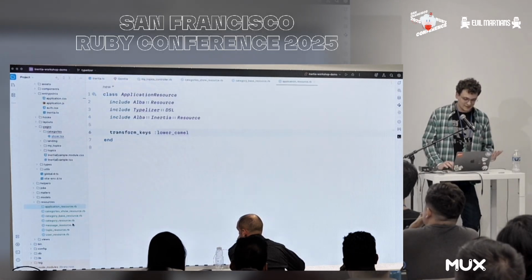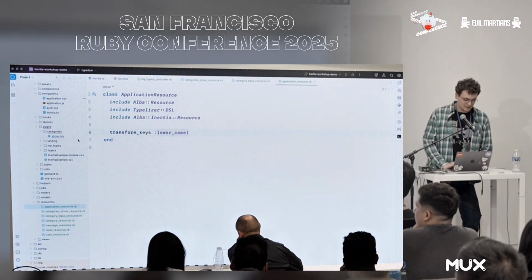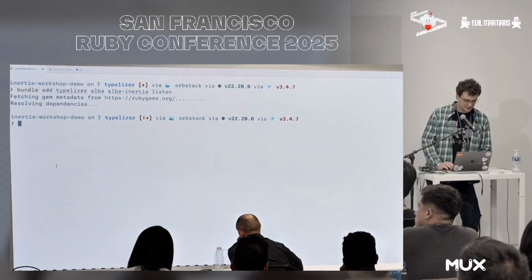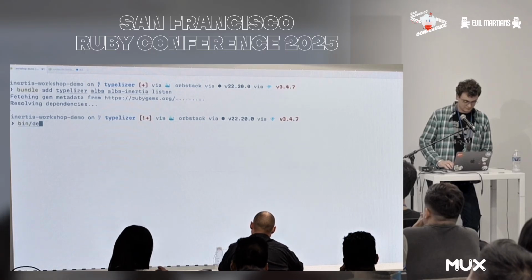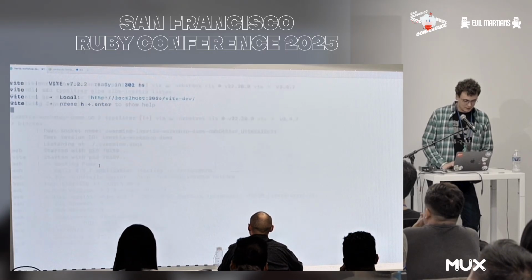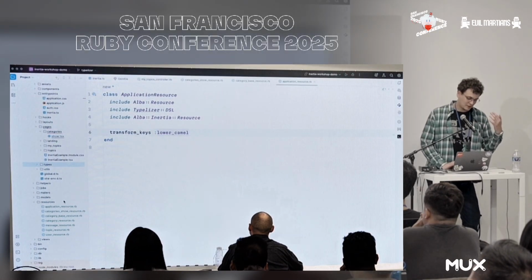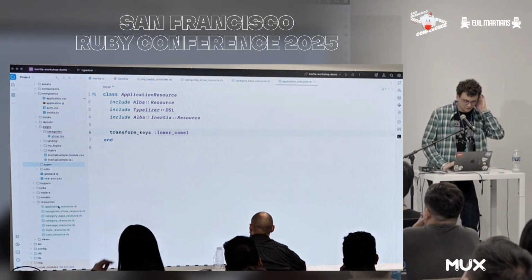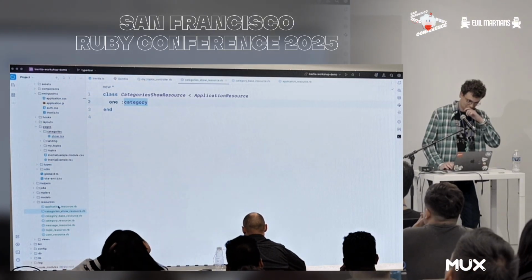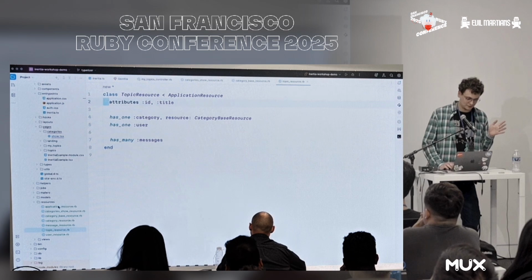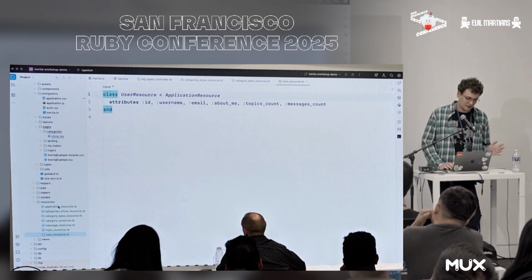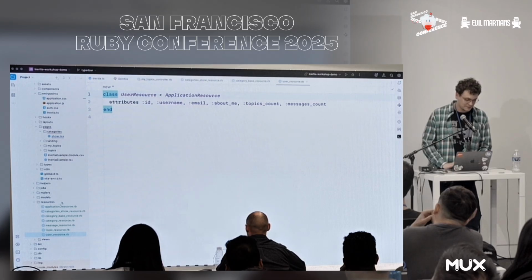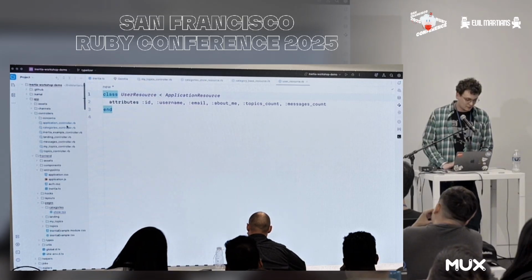So with that setup, we can actually generate types by running our server. You can, by the way, notice that there are no types mentioned here. We have zero typing information or attributes. Everything comes from the database.